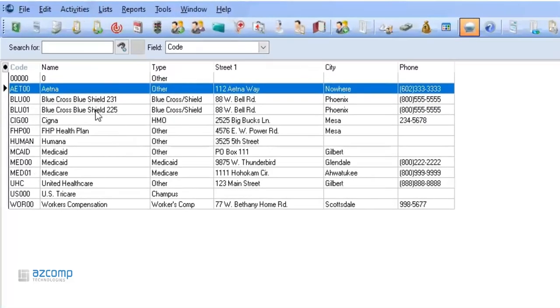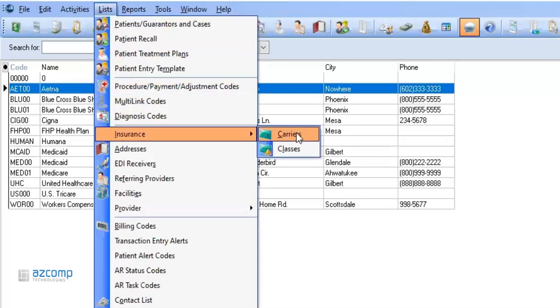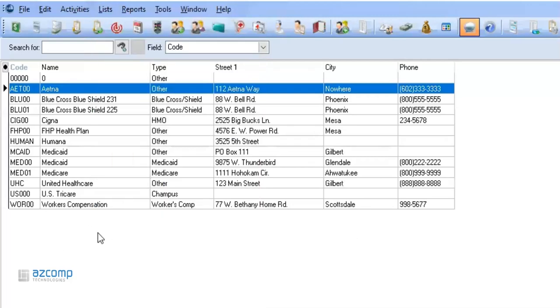I have my insurance list open, but this is your shortcut to get to the insurance list. It's the green insurance card, or you can also go list menu, insurance, carriers, and it brings me to my insurance list. So if I had multiple Aetna codes, I would know that this is the one I've used over the past year to transmit claims with.